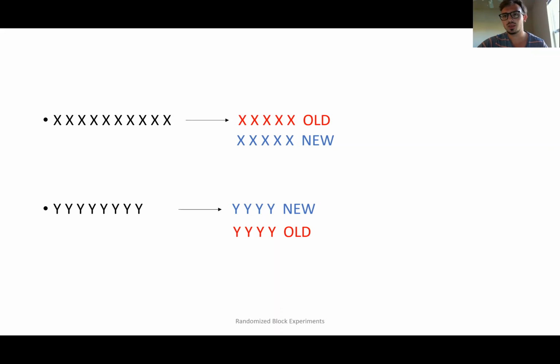For instance, if you have X and you pick, as I said before, they must be randomly about the same size. You have 10 cars from X, you would add the new oil to 5 and the old oil to 5 and see if it actually improves the performance or not. Same thing with the Y, where you have 8 cars, you should add the new oil to 4 and the old oil to the other 4. And this way you can keep them separate and know if it works for one and doesn't work for the other.